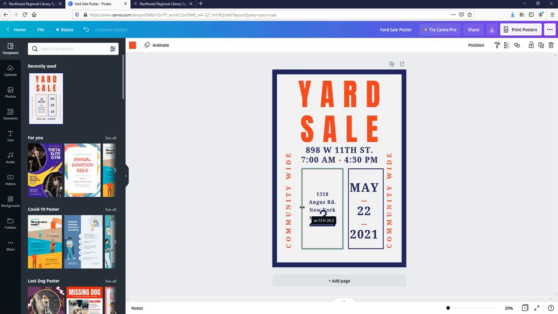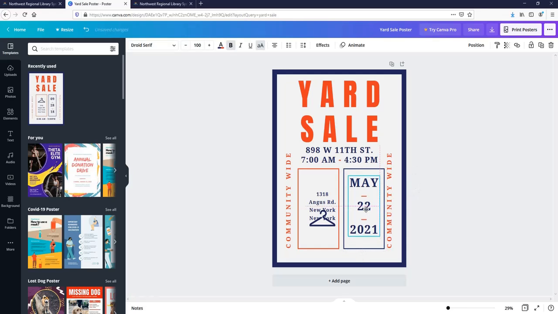It looks like it's 13 wide by 24.2 high. So let's see if we can make ours 13 wide. It's already the same height. You can tell because they're equal. Let's make this 13. That's close enough. That's 12.9. So what I can do is now click and drag and move these over so that they're a bit more centered on the page and look better. There we go. Now our text fits within the box.